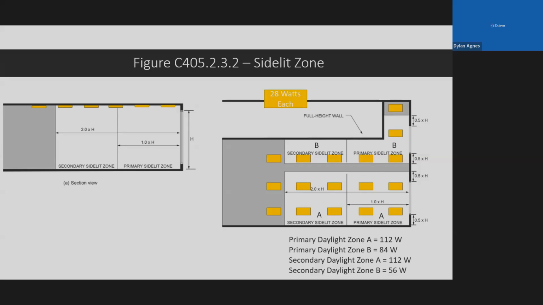You got two separate spaces, completely separate spaces. If we get rid of that full height wall and say it's a full office plan, right? Because say that's north, that's east, south, west, right? You can have some of the fixtures oriented on the north being controlled by the control sensor on the east facade, within 45 degrees and a certain amount.